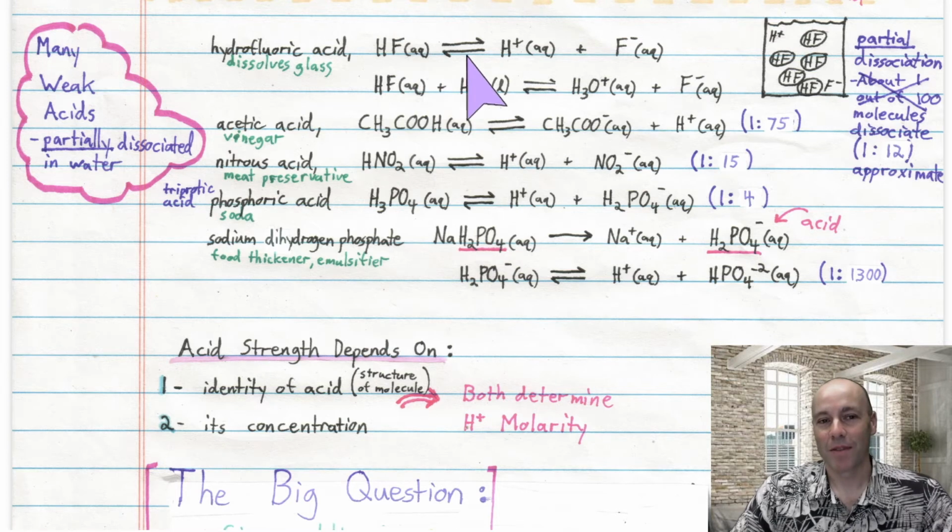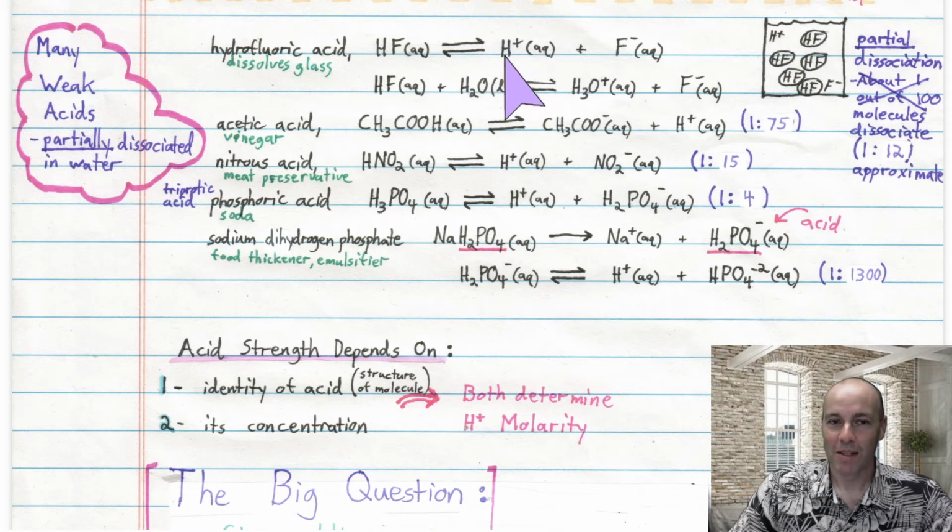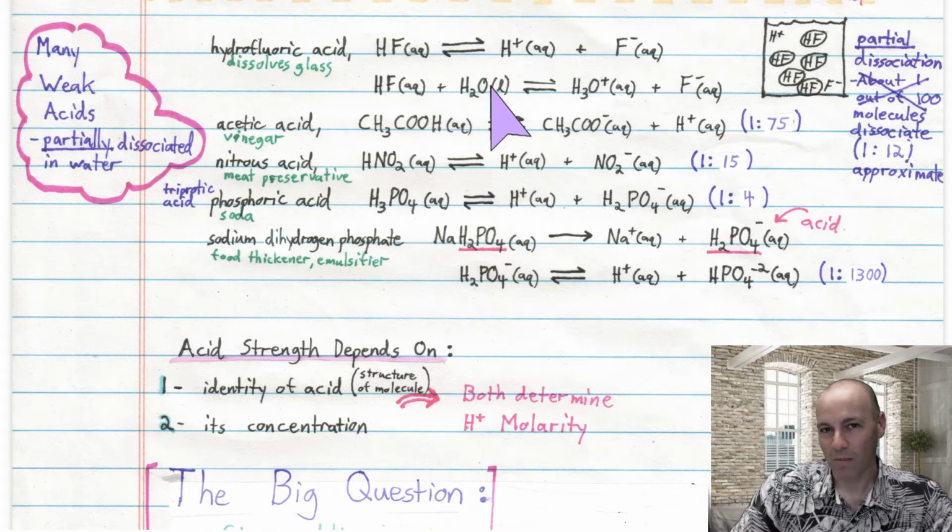Now, the HF dissociation, which is written right here, can also be written right there. If you remember, protons in solution are always close to a nearby water molecule, and you can write a proton as H3O+ to acknowledge that. So this chemical equation can be rewritten including the water molecule. So when HF splits apart, that proton combines with the water molecule to form the H3O+ and the fluoride minus. So these two chemical equations are showing you the same thing.